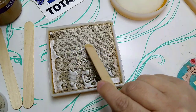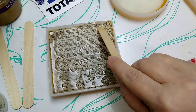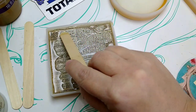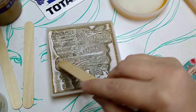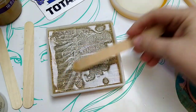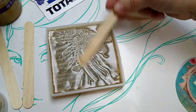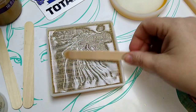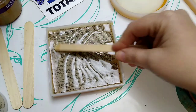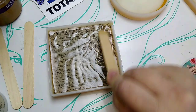Now, one thing about creating resin paper, which is basically resin soaked paper, is if you have printing on both sides, when it goes translucent, you'll be able to see the lettering from both sides of the printed paper, which can create kind of a neat effect if that's what you're going for, as long as you know that that's what's going to happen. It's a fun effect, especially for mixed media work and layering. You get that kind of stained glass look.